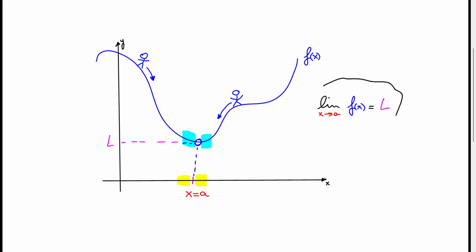So how do we read this again? We read it like the limit as x approaches a. This is telling us where to look on the x-axis. It tells us the name of the function, f of x, next. And your job is going to be to predict the number that we're calling capital L. Sometimes that number exists, sometimes it doesn't. If it's a real number, it must exist, and it's going to be unique.